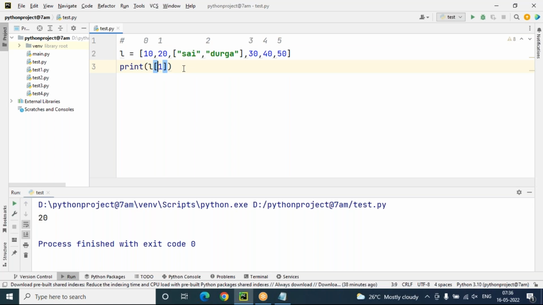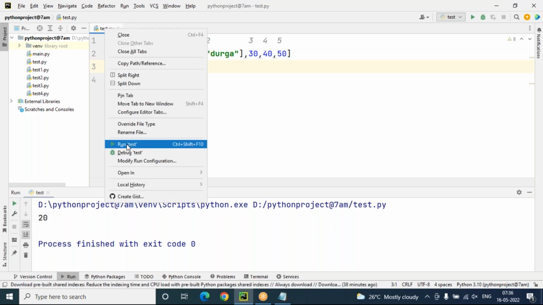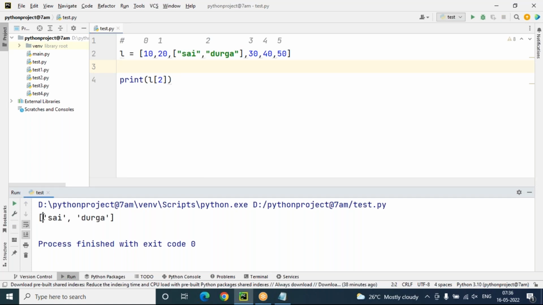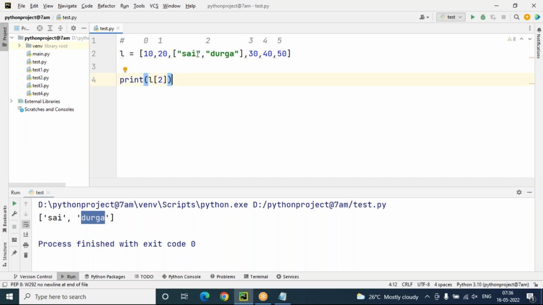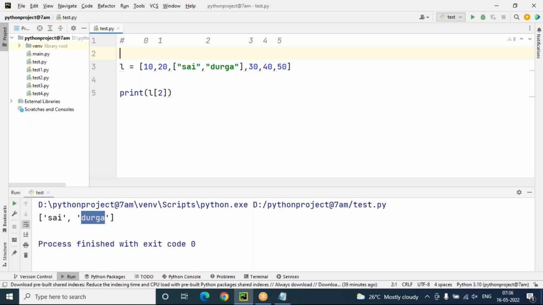Now if I want to access this Durga, how can I do it? If you say L of 2, what will happen in this case? Run this. Sai and Durga are available here. So L of 2 gives the inner list. But I want to access this Sai, sir. How can I? A nested list has nested indexes also.